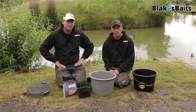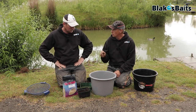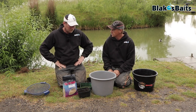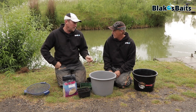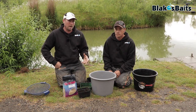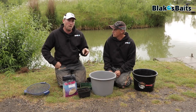Our last ground bait at the moment is 100% pure ground expanders. Again, particle size was really important when we were making this. The expander for me is more of a skimmer mix because it's so soft — it's not high in oil or anything like that, so it's a real soft mix. In wintertime you could feed it loose or fish it in a cage feeder. It's brilliant for F1s when you don't want to feed many micro pellets — you just want to get bites without filling the fish up. You can almost over-wet it and feed it neat out of the pot.